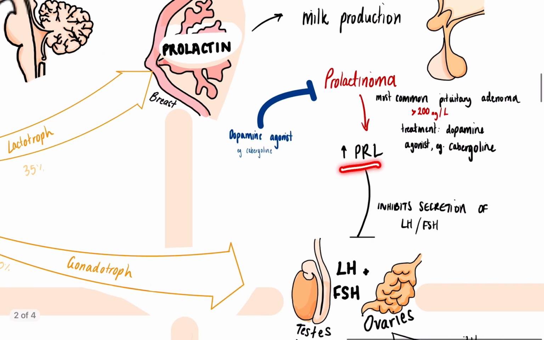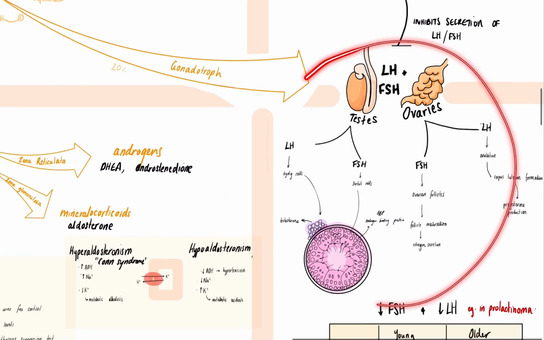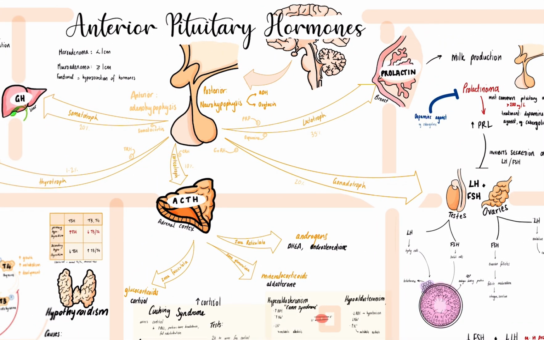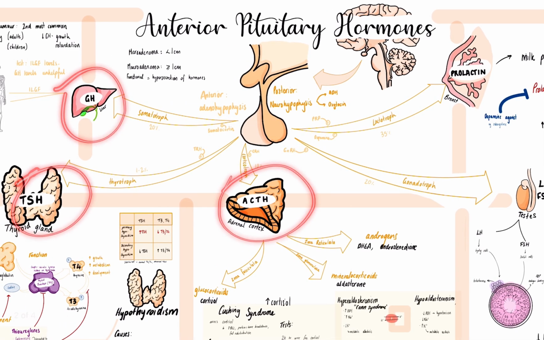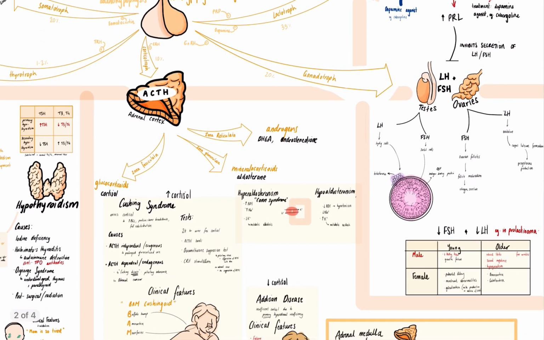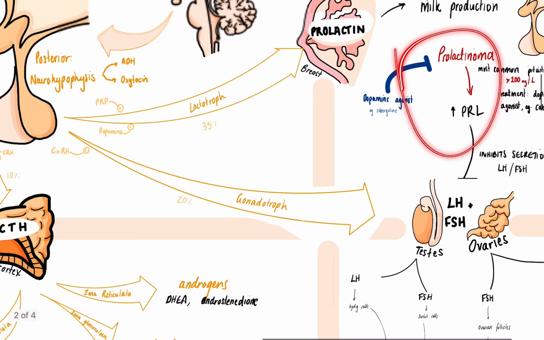an increase in prolactin, and what this actually does is it feeds back and inhibits the secretion of LH and FSH, which has a bunch of reproductive hormone consequences, and the physical size. So imagine we have a little tumor, it's pressing on all of these other cells, and so you're going to get decreased production of growth hormone, thyroid stimulating hormone, and ACTH as well. So moving on to the effect of gonadotrophs, we'll come back to prolactinomas in a bit.